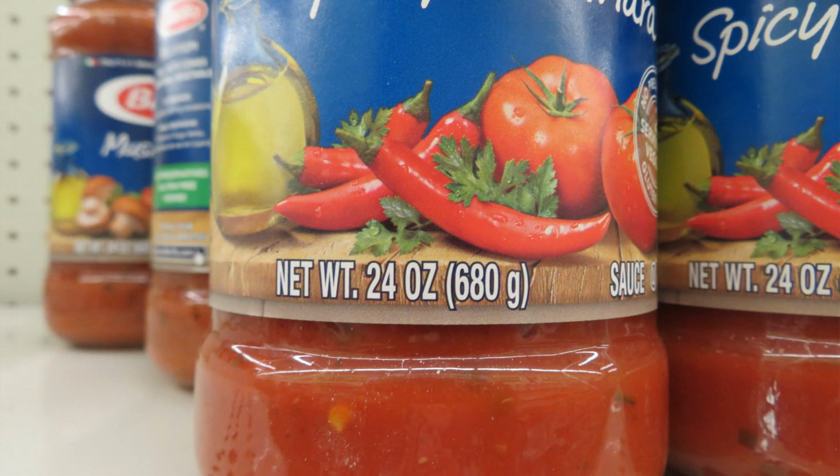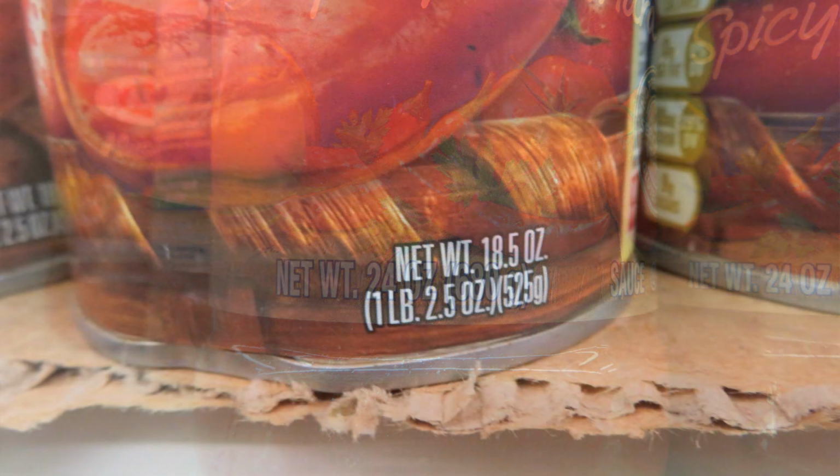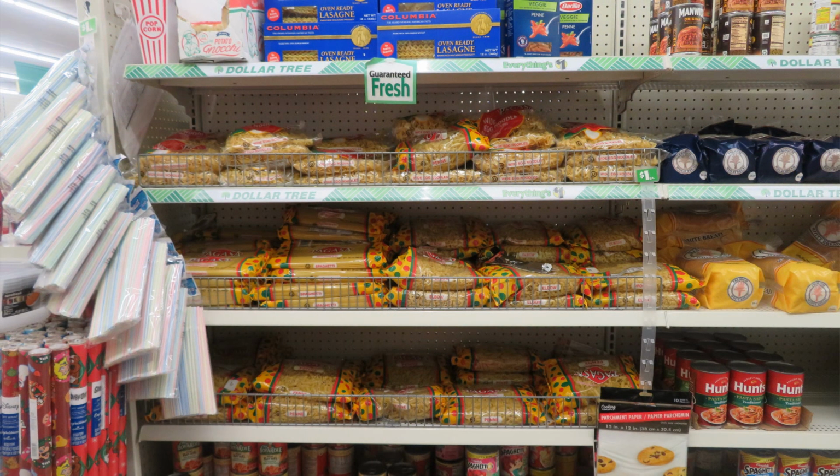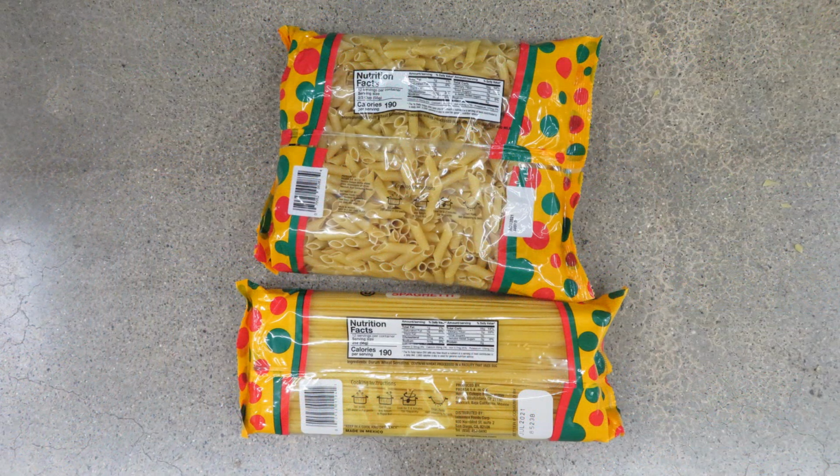Most of them had more ounces per package than some of the other brands that were available. They had lots of different shapes of pasta. I chose the penne because that's my favorite. They basically have the same number of servings and calories per bag, so it's the same price, but the different shapes do tend to store differently than something like a flat, straight noodle like spaghetti, where you can store a whole bunch of it in one container, and this is going to take up more room simply because this shape is surrounding pockets of air.